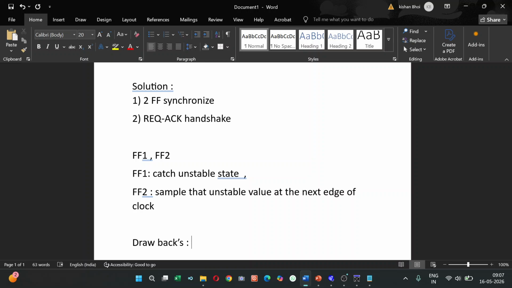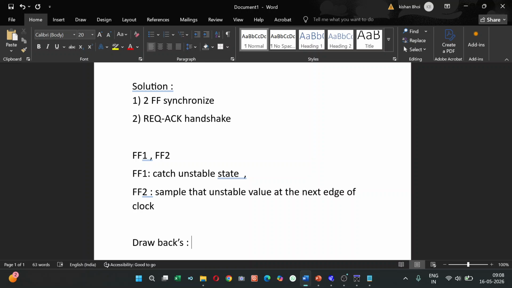Another problem is multi-bit vector chaos. If you try to pass a multi-bit command bus, like changing a state code from 00 to 11, through individual two flip-flop synchronizers, the routing delays to those registers will differ slightly. It means the two flip-flop synchronizer solution is only for a 1-bit data path. It gives unstable values or data loss with multi-bit data, or a race condition can also occur.